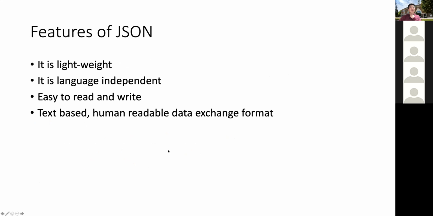Okay, and yes, so just compared to XML, it has some benefits. It's lightweight, in the sense that if you compare to XML, you don't need to write as much text to record the same thing. XML is much more verbose, in the sense you need more meta text to get the work done. And it's language independent, so it does not only work with JavaScript, it works with any other language.